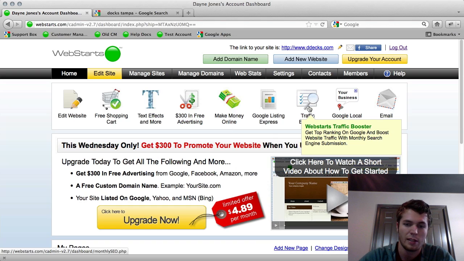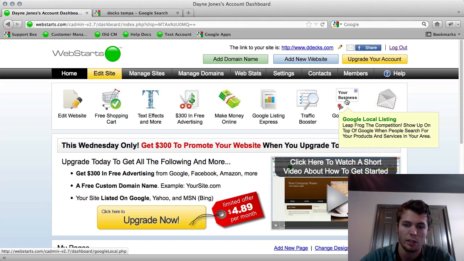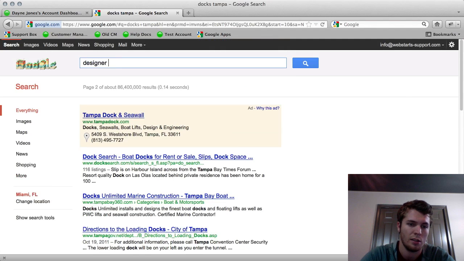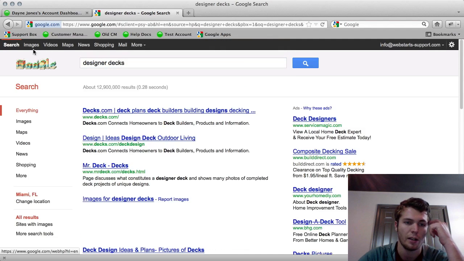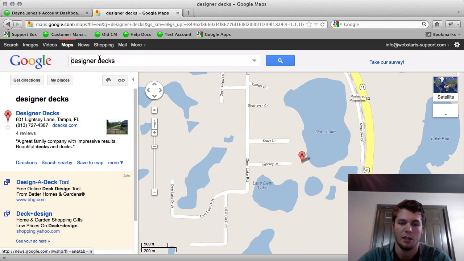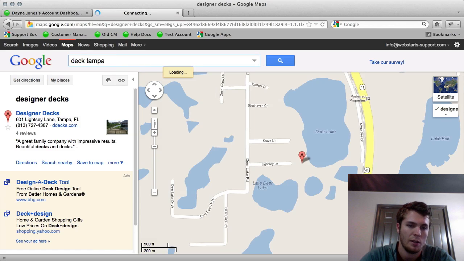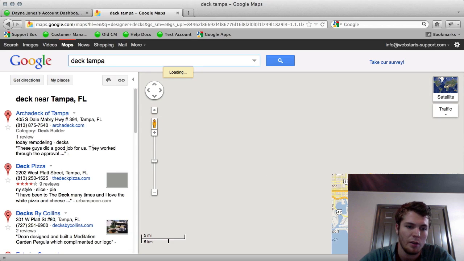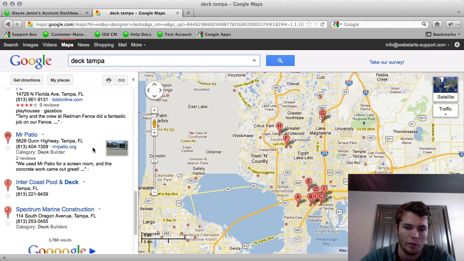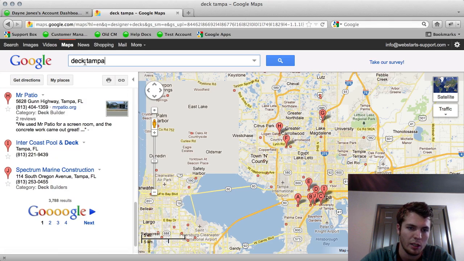It's exactly what you need to get higher on the search engines. So the last thing is this Google Local Listing. The Google Local Listing is what gets you listed on Google Maps, and I'll show you exactly what that is. I have a Google Local Listing for my company, and you can see it when somebody's searching on a map and they search for a deck company. They're bound to find me because I have my Google Local Listing set up properly, and I'm definitely one of the options when it comes to finding a service or a business.